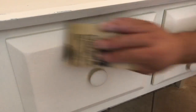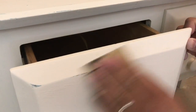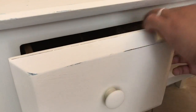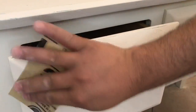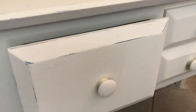Okay, so here we are. The drawers are already in the hutch, and this is basically how I distress them. I don't go in aggressively. I start in slowly. Like I said, I use 220 grit sandpaper. You can get it at any hardware store, even Walmart. I start slowly and go around the areas where it would have gotten more wear.